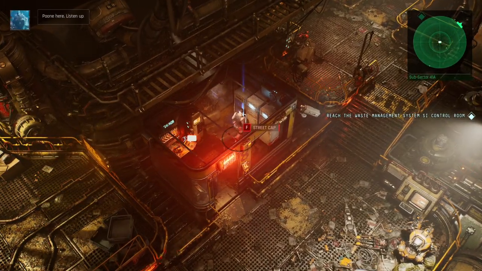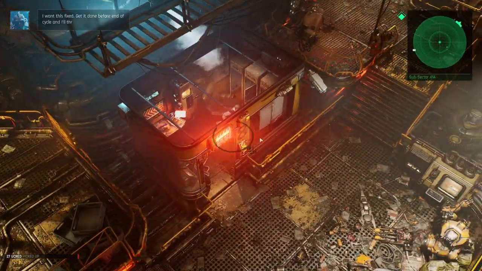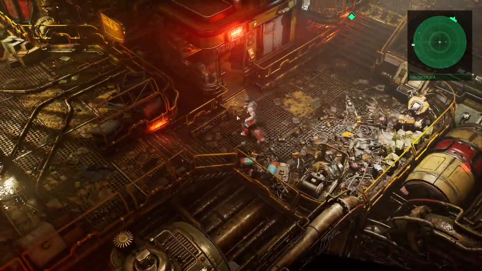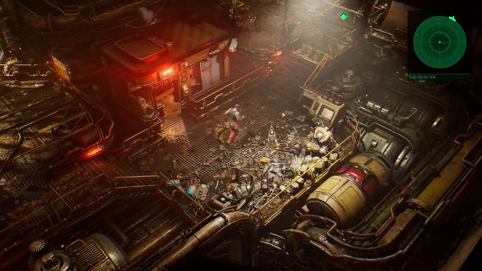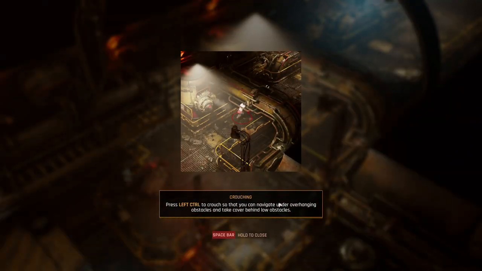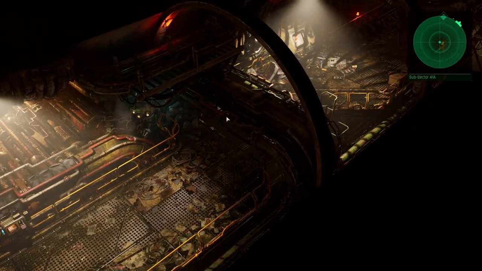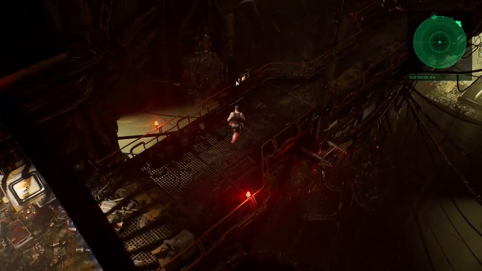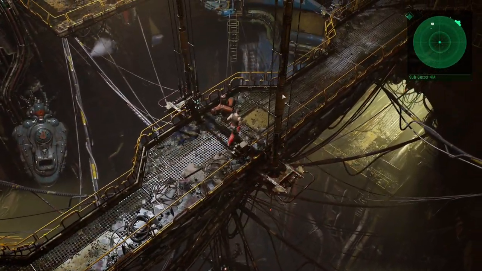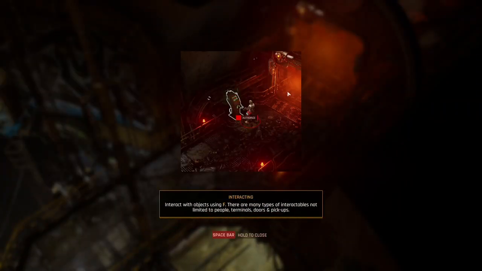So I believe this is pretty much a top-down shooter, but then there's also some RPG mechanics to it as well. I want this fixed. Get it done before end of cycle, and I'll throw in a juicy bonus. Is there a way to see items like around you? Left control to crouch so that you can navigate under overhanging obstacles and take cover below. Okay. Kind of hard to see that. I get it. Interact with the objects pressing F. There are many items to interactables and not limited to people, terminals, doors, and pickups.